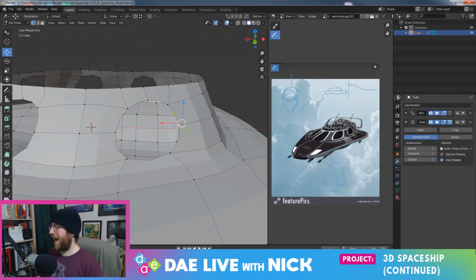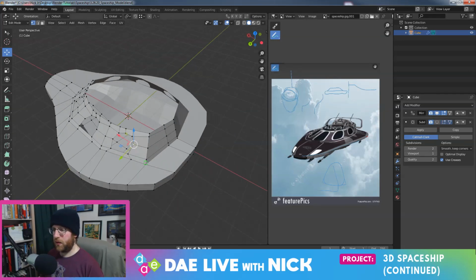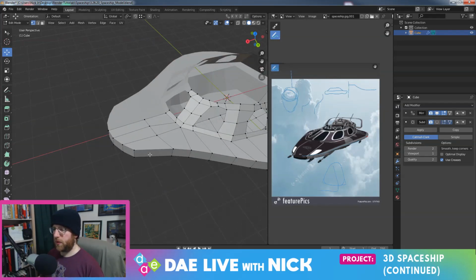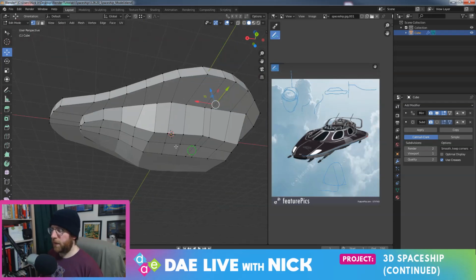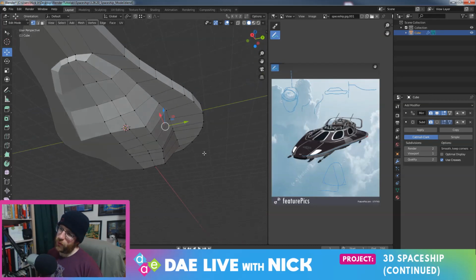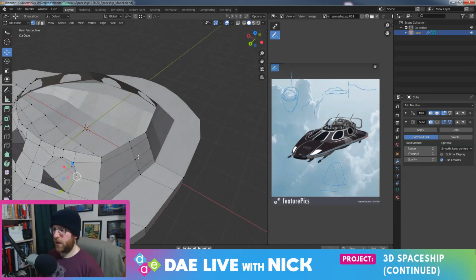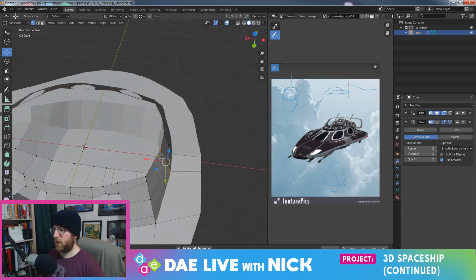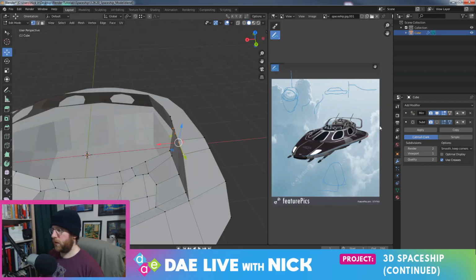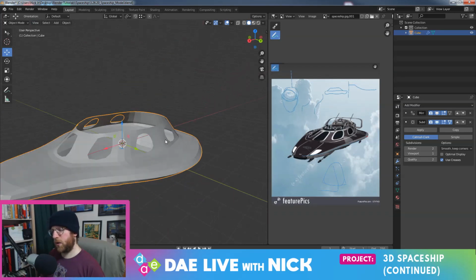There is a lot of rounding happening due to the subdivision surface. Let's just go ahead and clean up this back a little bit. And I'm good with this shape here. The underside, I think we're good with. We do have a lot of extra geometry, but we'll probably play with that a little bit. But we're going to go ahead and just make sure that this back piece is curved. So we're going to move that out just a little bit. And we probably have a bit of a... No, that edge is actually fine. Cool.